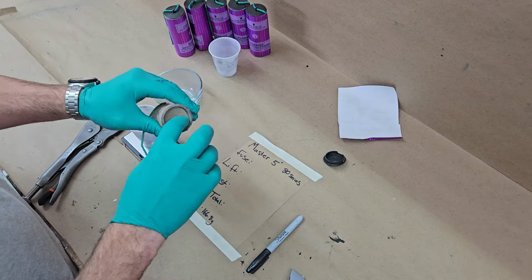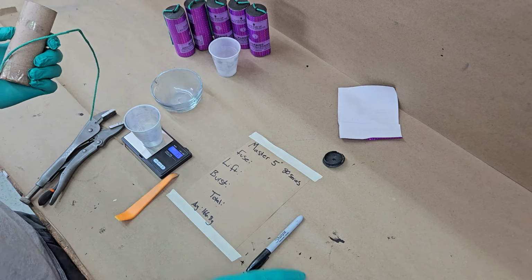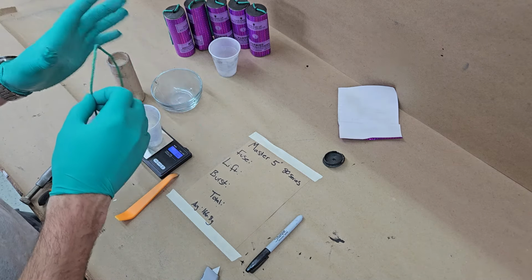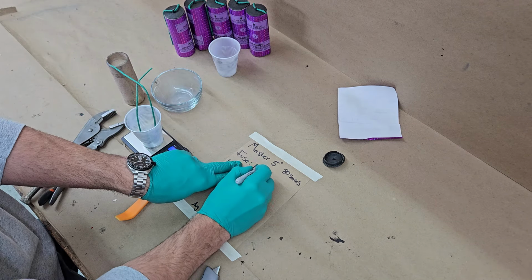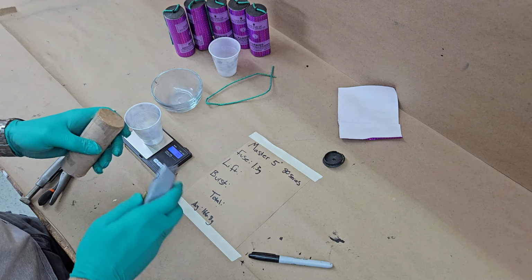About an inch in there, usual. Get the fuse weight first, like always, probably 1.5 grams. 1.3, close enough. Get into the lift.